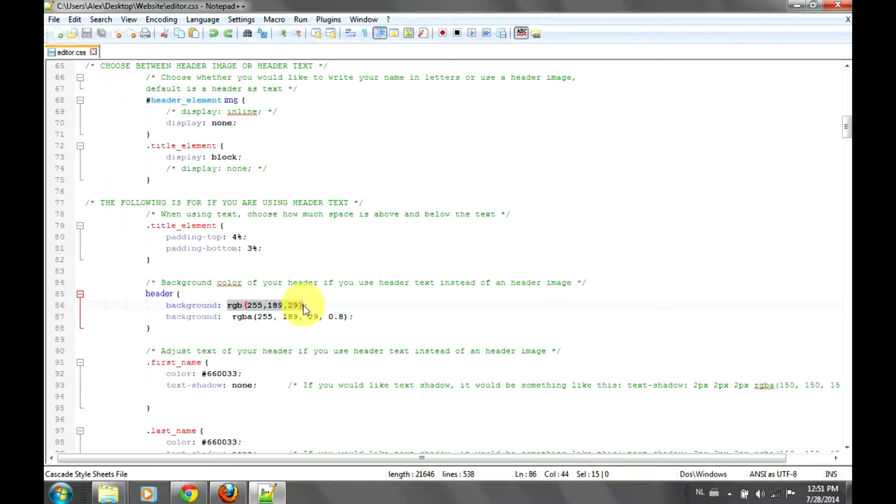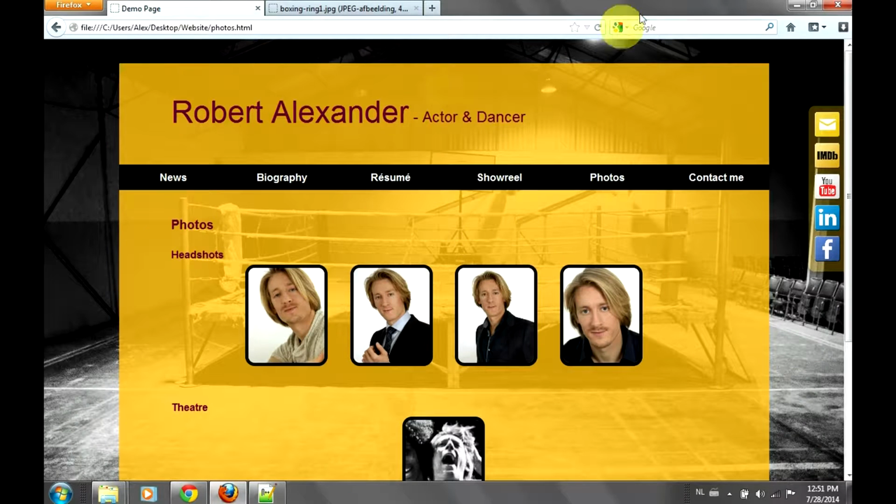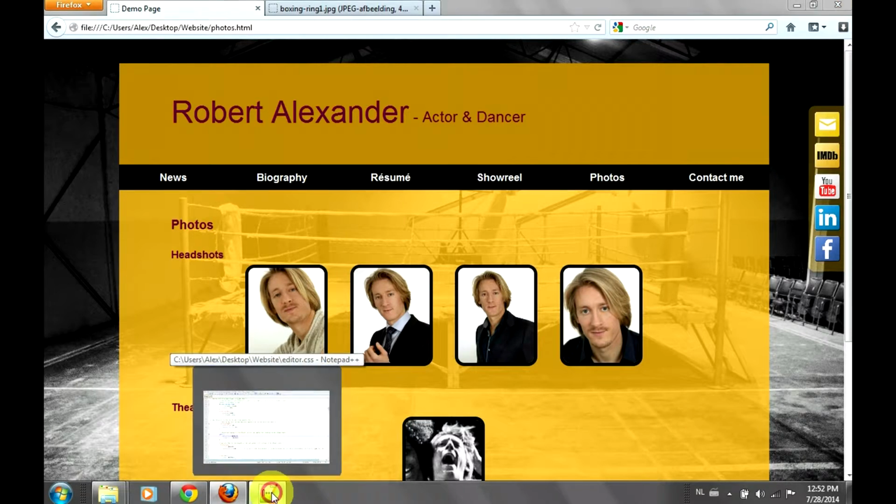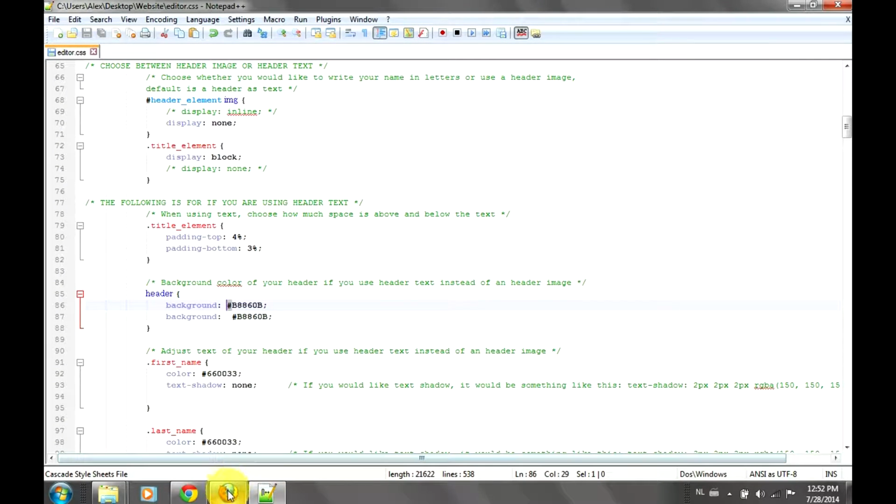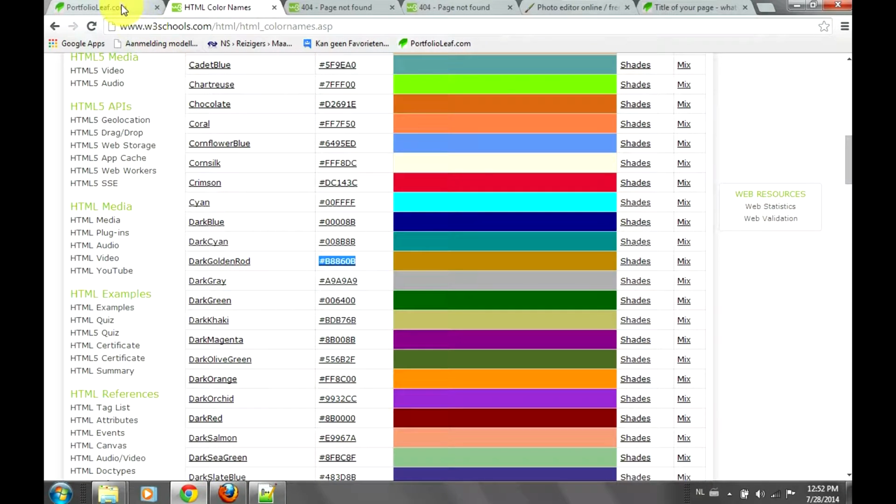So the background is gonna be like this. If you're using a color code like this, make sure there's a hash sign in front of it, and save it. Then you will see that it looks like this right now. Maybe you want this, maybe you want transparent color, and transparent colors are really easy to get.